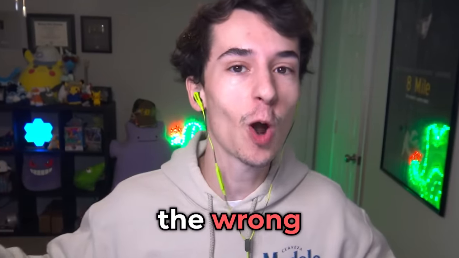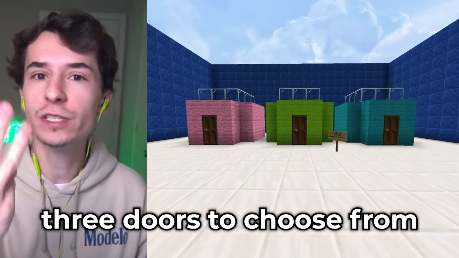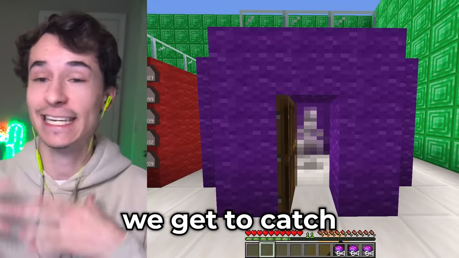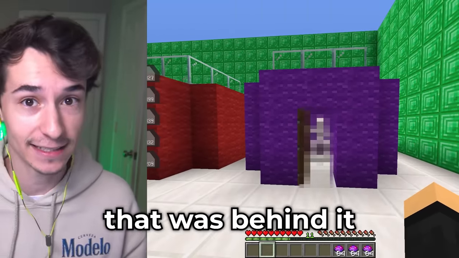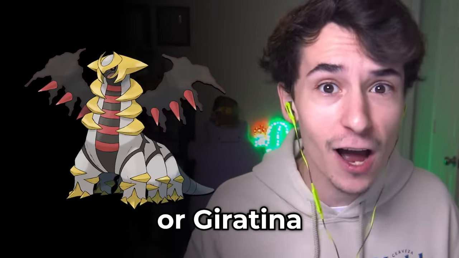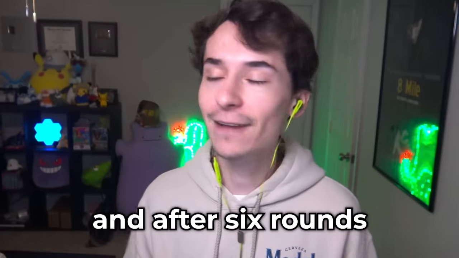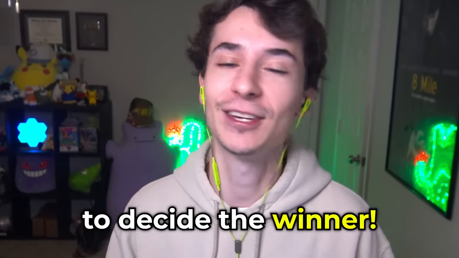Today we can't choose the wrong legendary Pokemon door in Minecraft Pixelmon. Each round will have 3 doors to choose from, and whatever door we choose, we get to catch the legendary Pokemon that was behind it. And of course, these can be OP Pokemon like Rayquaza or Giratina, but they can also be really weak legendaries like a Phione or a Kubfu. And after 6 rounds, we'll battle with our final teams to decide the winner.